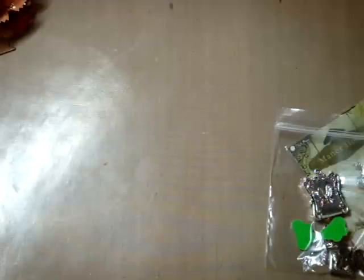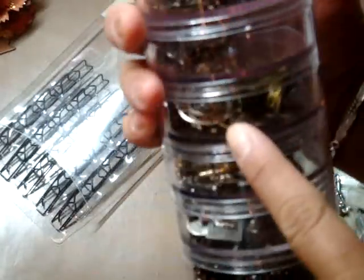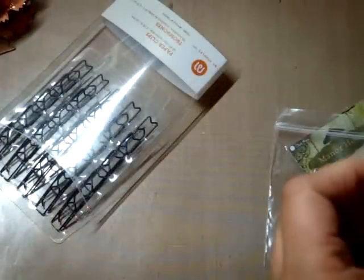The last thing I wanted to show you all is I just stopped by Staples on the way home and picked up a few things. These I found in a clearance bin and I thought these were really cute — they're paper clips. I usually don't keep metal embellishments in their original container; I stick them in one of these jars and keep it on my desk. Here's an example of some of my metal embellishments I keep at my desk. I'll probably throw some of these in there. I thought this was a neat shape — isn't that cool?